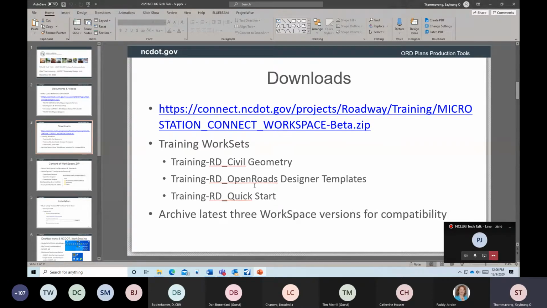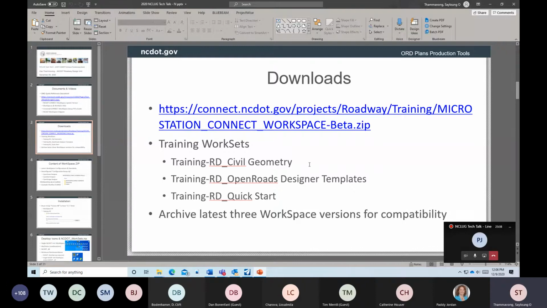So there's civil geometry training, open roads designer templates, and the quick start training zip files under the same link. And like I said, we're starting to archive the latest 3 workspace versions for compatibility issues and the ORD versions that you have installed at your office.